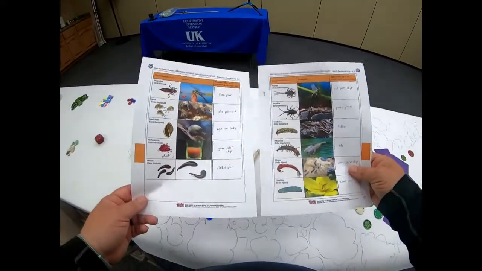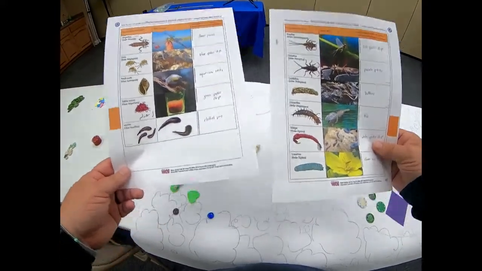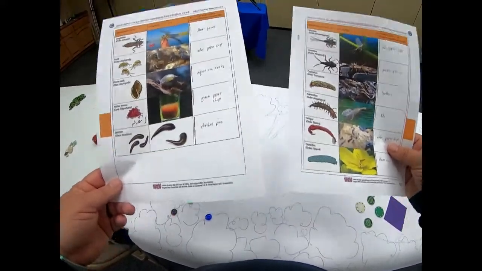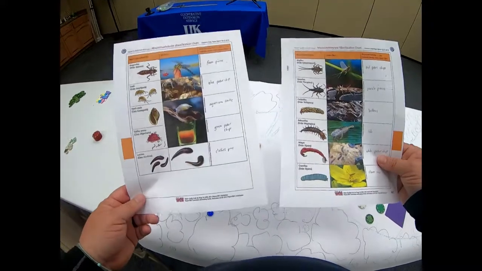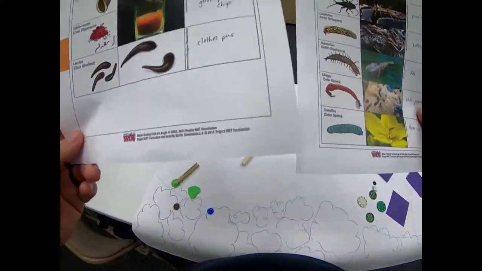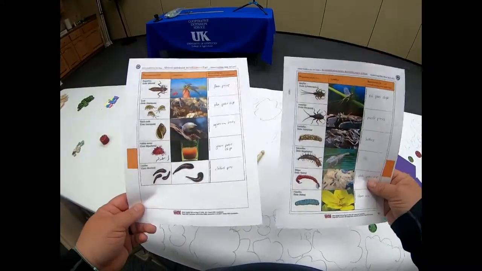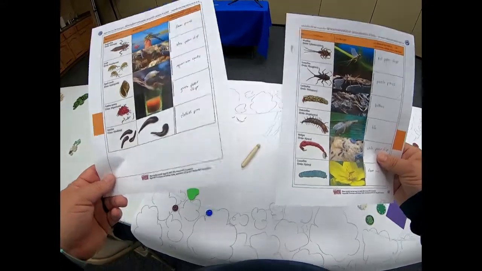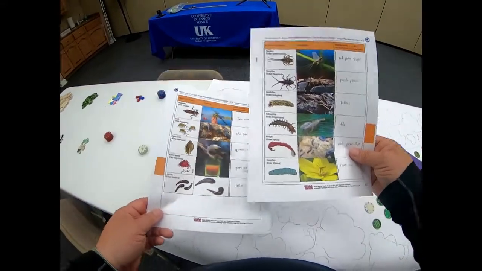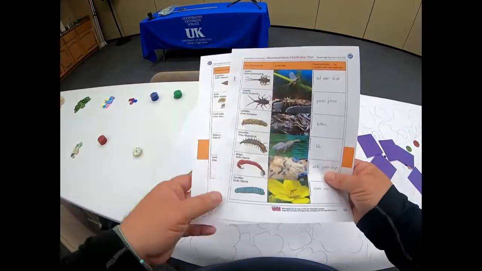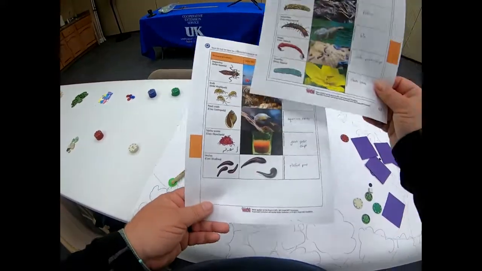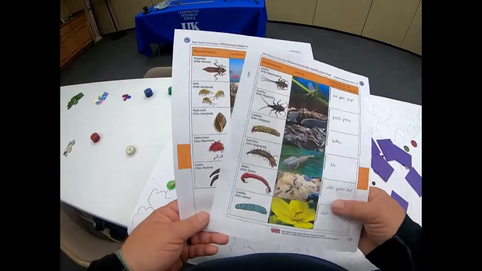But remember, if we found all of the different items that you see on this, that means that we have a really good, strong, diverse stream. It doesn't mean that the water is good or bad. It just means that the water is extremely diverse. And that's really what we're looking for and how we can assess the water. If we find only some of the ones that are at the top, we kind of wonder what's going on and why we're not finding some of the things at the bottom as well.